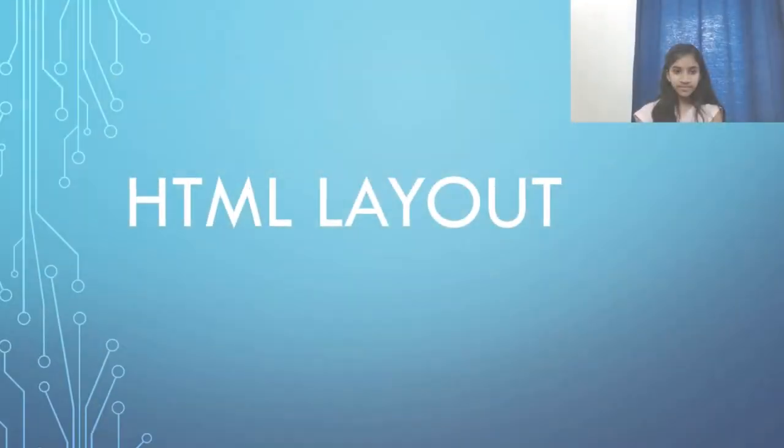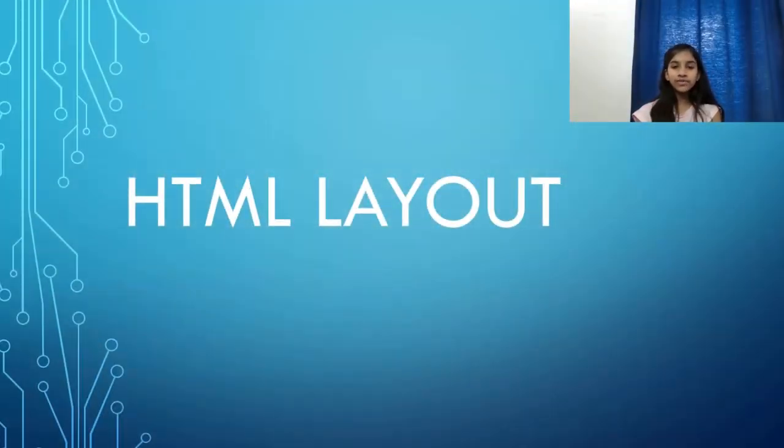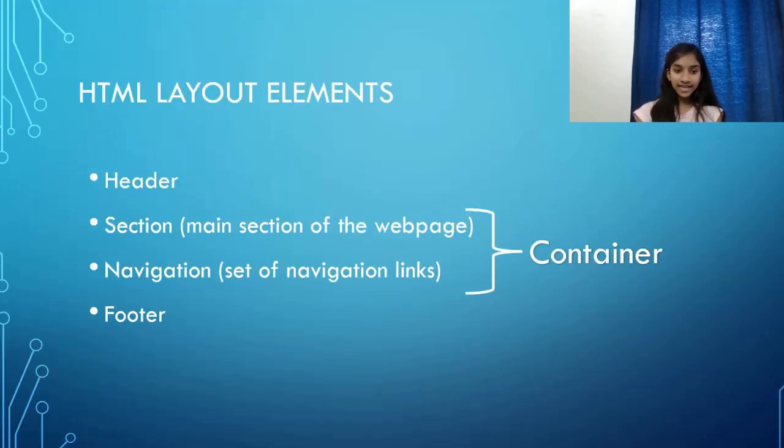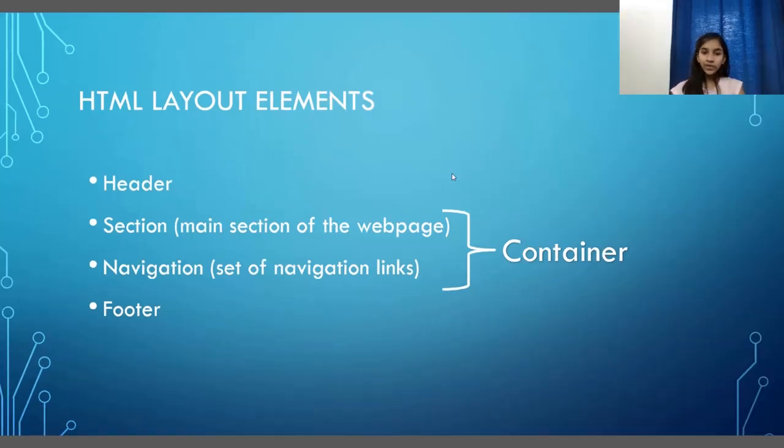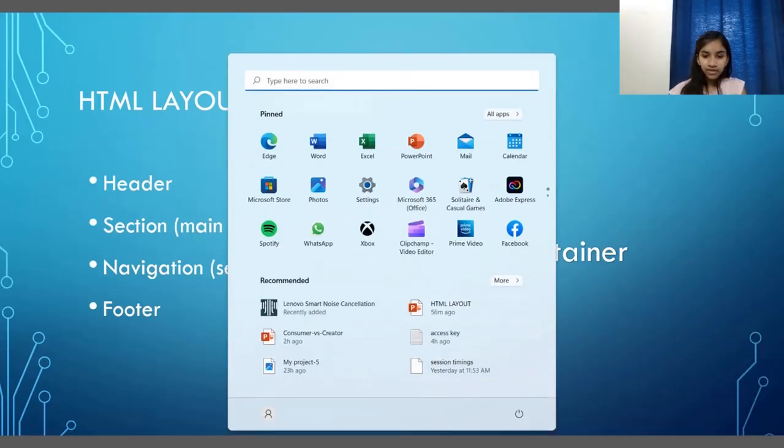Hello everybody, welcome back. In today's video, we're going to talk about HTML layout. Using HTML layout, we can divide a web page into different divisions such as header, section, navigation, and footer. The section consists of the main section of the web page, and the navigation is usually a set of navigation links. The section and the navigation together are placed in the container.